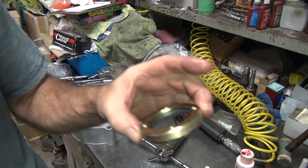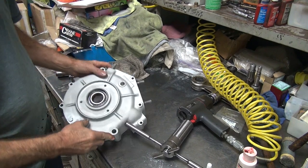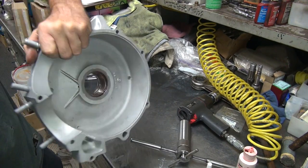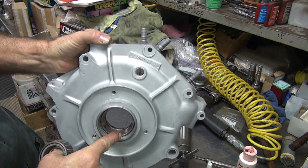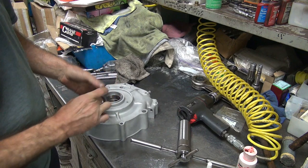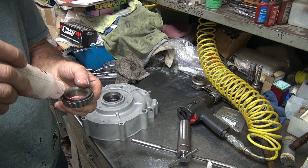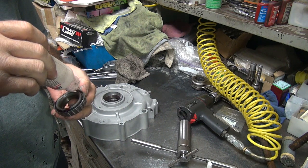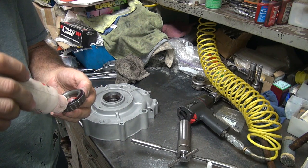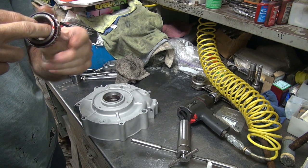Okay, now we're going to work on the left main seal over here. So we take a threaded-in seal retainer and also bearing retainer. Holds the bearing races in. So this is what keeps the case together. You have a snap ring right here. And this here pushes the bearing races in against the snap ring and keeps it all assembled. So when this falls out, your motor falls apart. Minor problem. So on your motor, you got bearings that fall out and races can fall out.